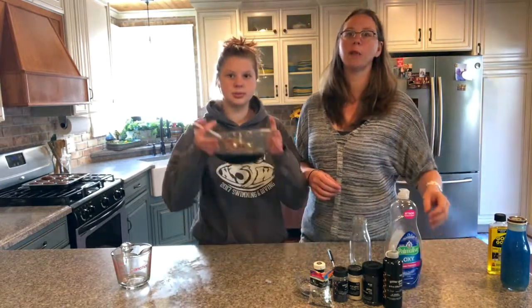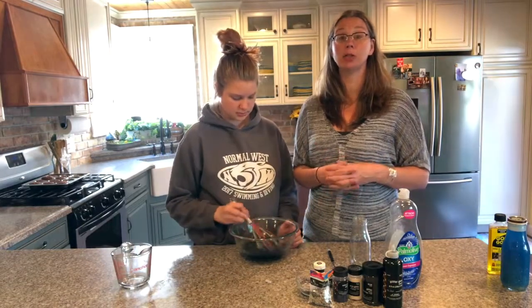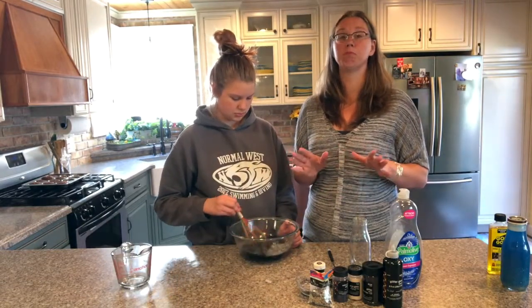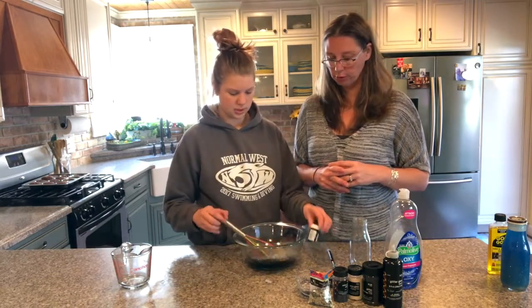And the glitter you can pick up from any craft store. And for those of you that are not keen on shopping, I'm certain that Amazon will have it. So just pick your colors.